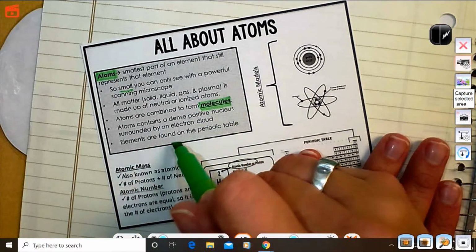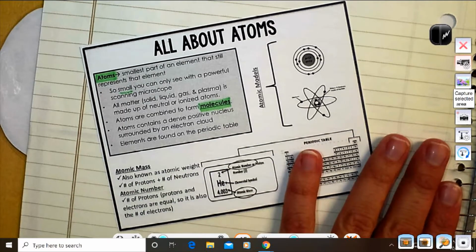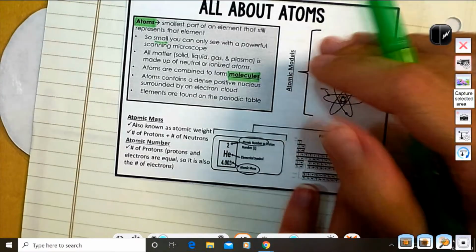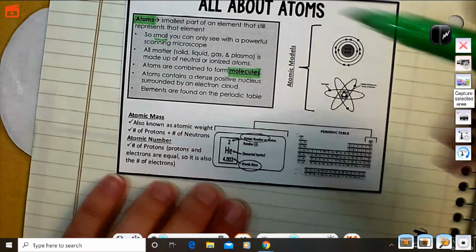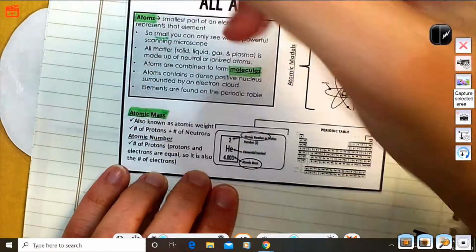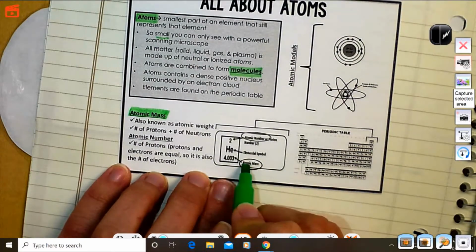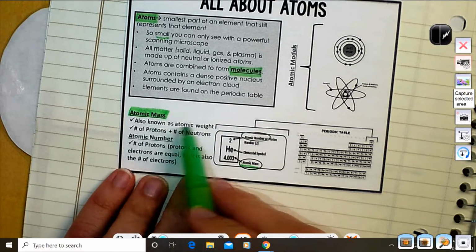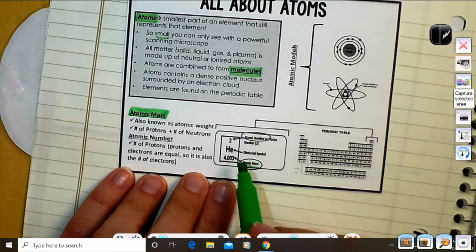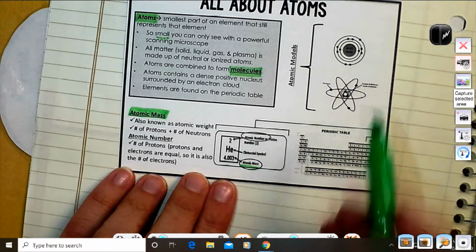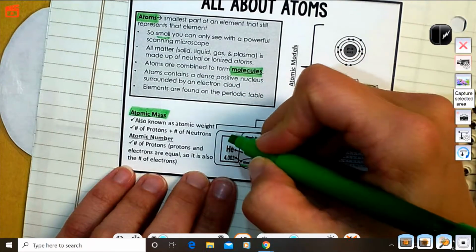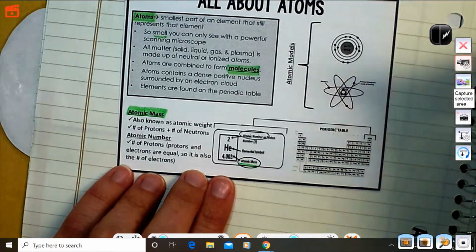And we know that elements are found on the periodic table. That's that thing that I showed you in class. It looks like this, but it's a lot bigger. If you remember, when we were in class, I had a big poster that kind of looked like this, but mine was carbon. So we have the atomic mass, which is down here, atomic mass. That's also known as the atomic weight. And it's the number of protons plus the number of neutrons, basically. We remember that helium had 2 protons and 2 neutrons. Perfect, because they each weighed 1.